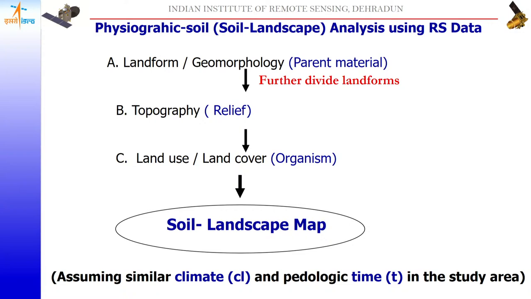It is important to note that you have to do a very systematic delineation of the soil, a systematic interpretation of the satellite data. First you have to prepare the geomorphology map and then lock your map or polygon. Then in each geomorphological polygon, you study the topography; don't study the land use land cover. In the second stage you see only the topography in that map unit. When you finish the B level, then you go for the third level, further dividing on the basis of land use land cover.